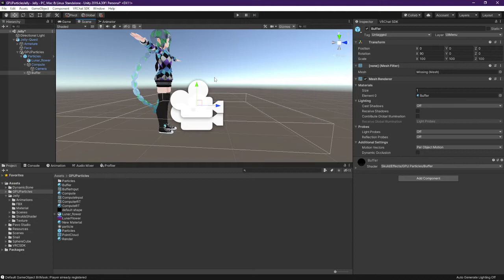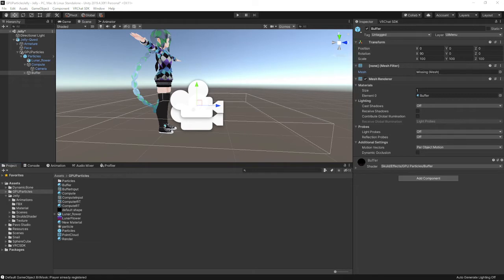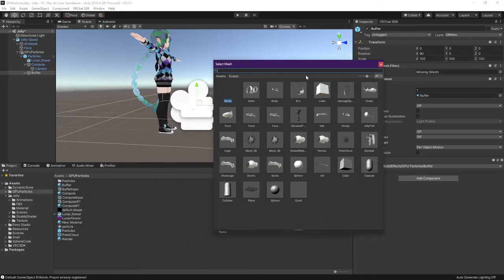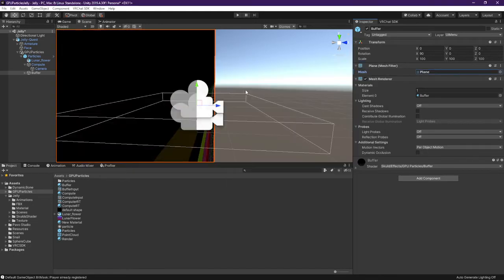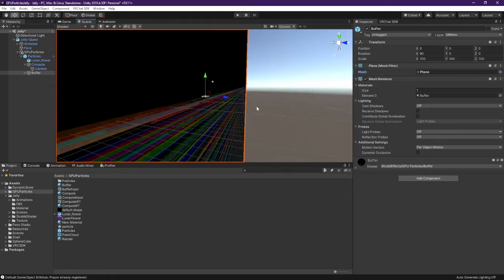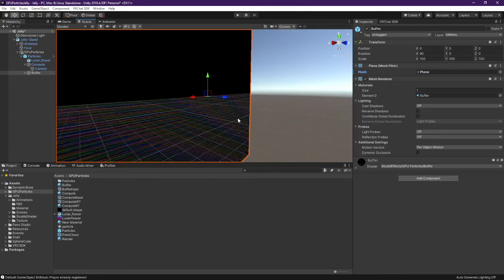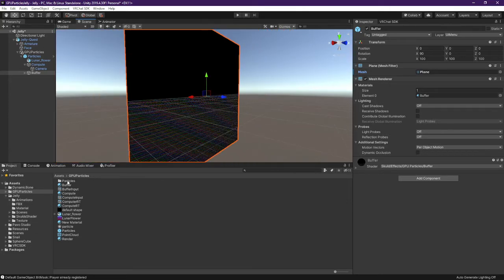So many problems with this thing. The mesh is not assigned. This is supposed to be like a plane, but it doesn't appear to have really set itself up. So I think maybe it was because of Unity 2018 or something, but I believe just setting it to a plane like so. Nope. That was incorrect to assume. There is no other mesh in here, so I'm not sure what mesh it was using.